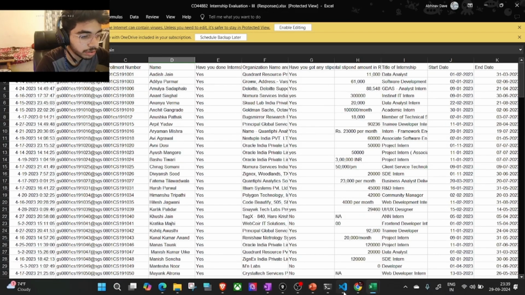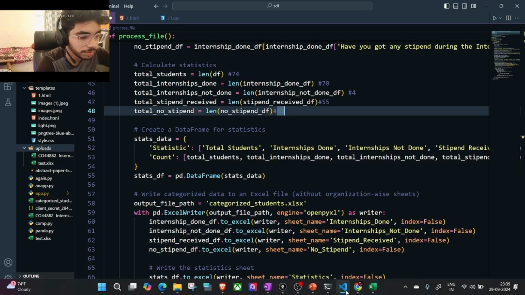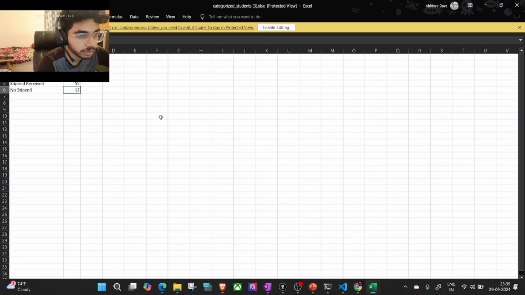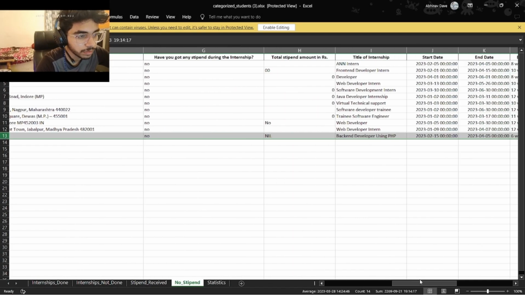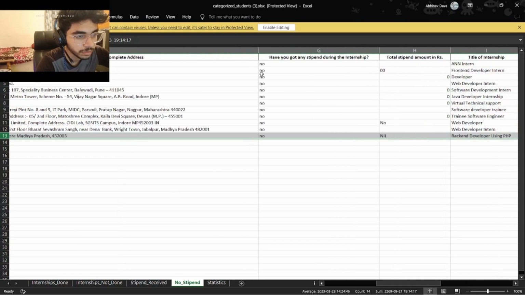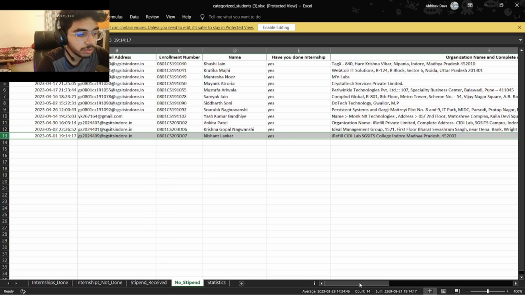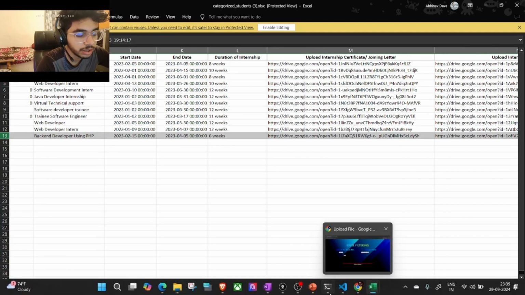No stipend is equal to 12. So there should be people who are, these are all the people who have done an internship but did not get any stipend.